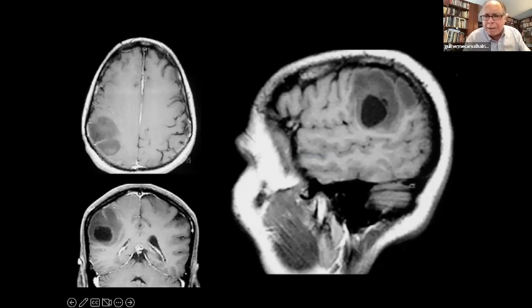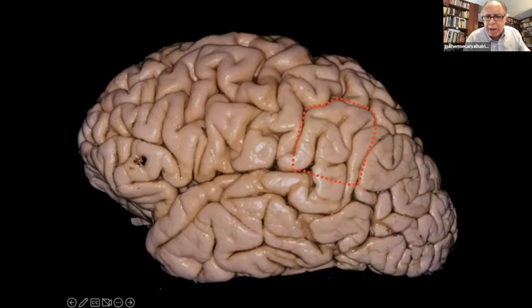So I'm going to be cutting this connection here from the end of the fissure, which is right here, the posterior sulcus point, to the intermediary sulcus of Jensen, where I'm going to be opening. And I'm going to be cutting this. Then I'm going to open the intraparietal sulcus and go along the postcentral sulcus. And I'm going to remove the region of the supramarginal gyrus.